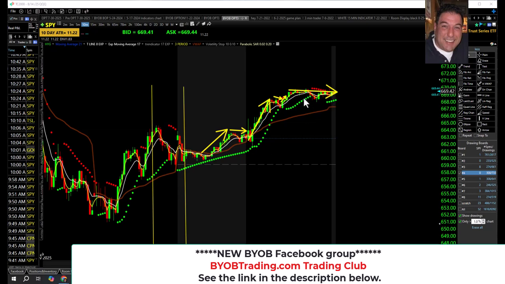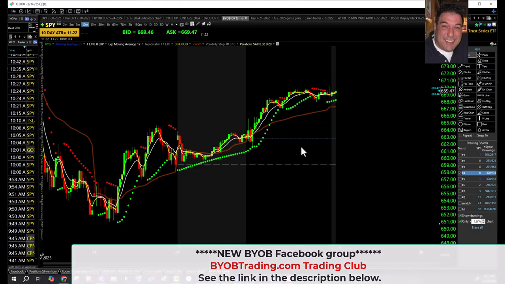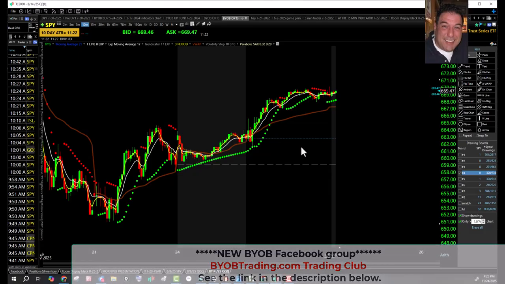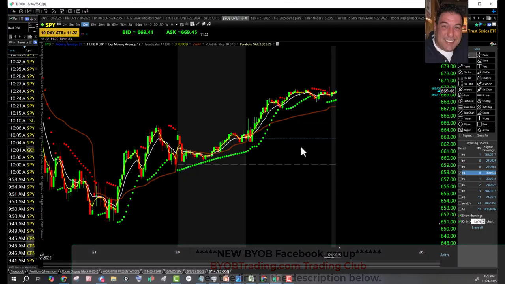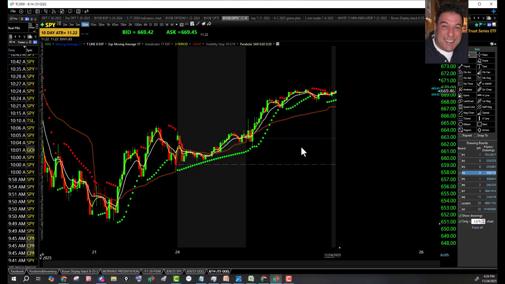I will be looking for a breakout of the 10-minute uptrend come tomorrow morning at 9:30 when the market opens up. That's what I'll probably be looking for when the market opens up tomorrow. So then we had a 10-minute uptrend. That's my favorite. My favorite is a 10-minute uptrend over VWAP that resides inside a 2-hour uptrend that resides inside the daily uptrend that lives inside the weekly uptrend, inside the monthly uptrend.